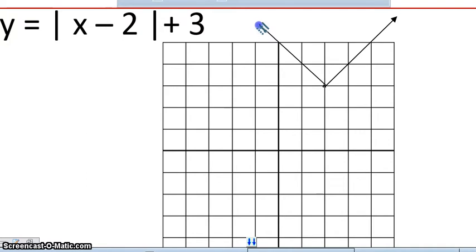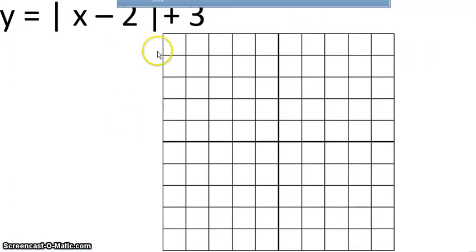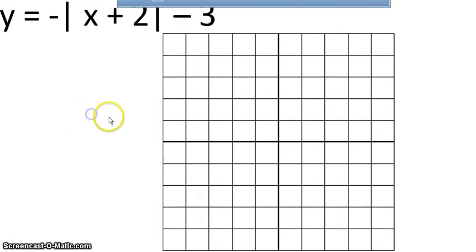Now the question comes up a lot, Mr. Clark, how skinny or how fat to make that V? And the correct answer is according to whatever is in front here. If you notice in front of that x, it has a slope of 1. I put the 1 there; I could put it on the outside technically. We'll talk more about that later. But the slope of it is 1 over 1. So I went up 1 over 1, up 1 over 1, and vice versa in the negative direction because of the absolute value. That's how you do an absolute value V. Most of the time in this class it's going to be up 1 over 1.